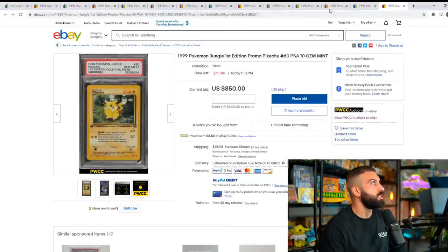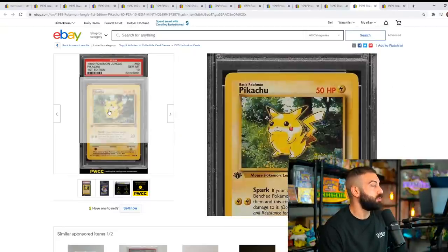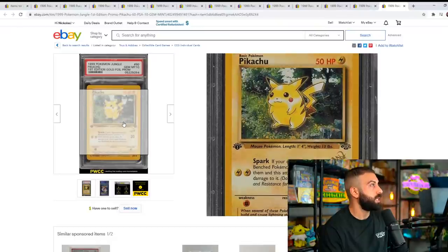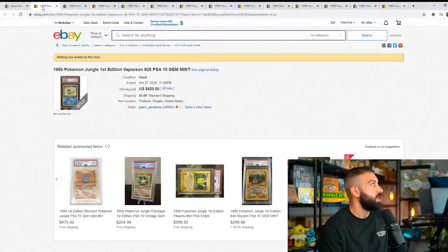All right, there's... this is a gold foil one. Is this a W stamp? This is a non... Okay, so there's only one, really, that's from Jungle, the main booster box set. Let me know. It's at 899 out of 10. Let me know what you think this is going to go for. This one's different. This one has the stamp on it. So that's not out of the box. There's a W stamp you guys will know right here. But let's see what we got going on here.